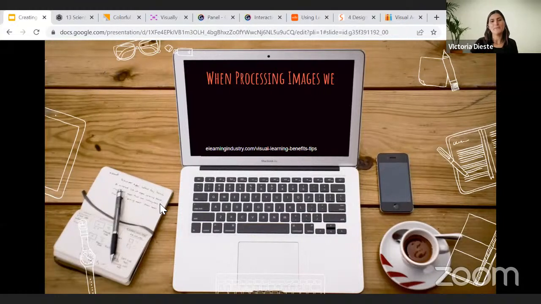But when we're processing images, I guess that we can all agree that we do it faster. And I won't get into how much faster, because I've read numerous articles saying 50%, 60%, different numbers. So I won't give you one, but I think that we can all agree that it is faster, okay?